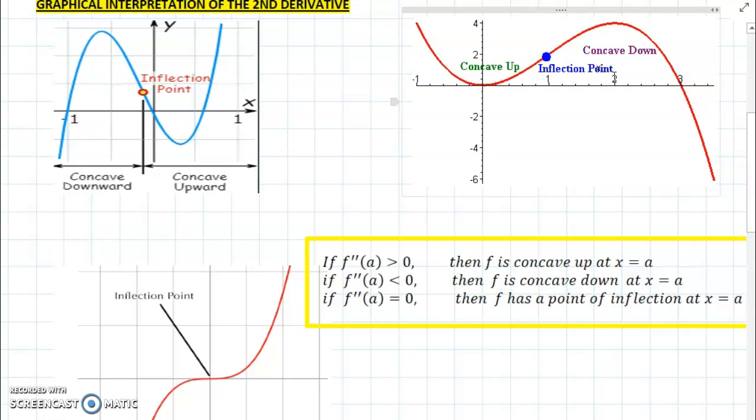So the moment they talk about concavity, I'm going to work out the second derivative. I will substitute 2 into the second derivative, and I will get an answer that is negative. Then I will say f is concave down. Just think negative, I'm feeling down, concave down at that point. If, however, you work out the second derivative and you find it's naught, then f has a point of inflection at x equal to a. So if you look at this sketch here, if I found the second derivative and substituted, it looks like it is at 1, and I get the second derivative equal to naught, then I know that is where the point of inflection is.